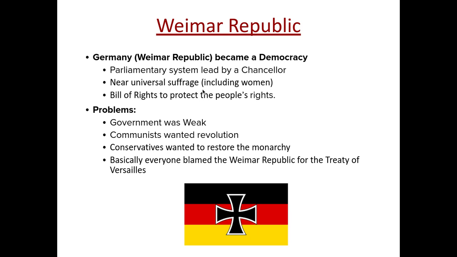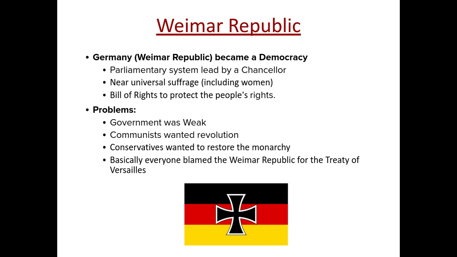This is a time period when women started to gain the right to vote across the world, definitely in the United States and in Germany as well. And they had a Bill of Rights, which protected the people's rights, which is really important. But it did have problems. It was exceptionally weak, the government.